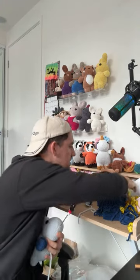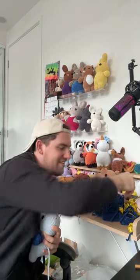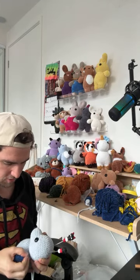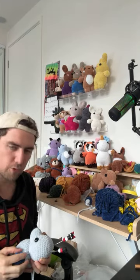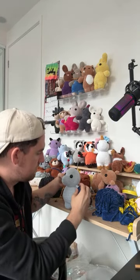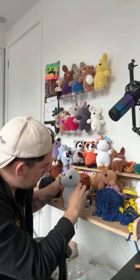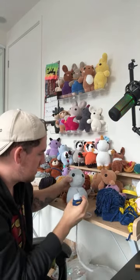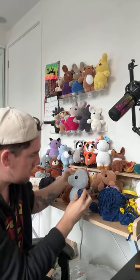I need more pins. Would I make a banana split bunny crochet? That'd be kind of funny. My friend Drew released a crochet pattern which is like a banana, so it's like a little bunny inside a banana peel. If that's what you're looking for. I thought it was a very cute design, personally.